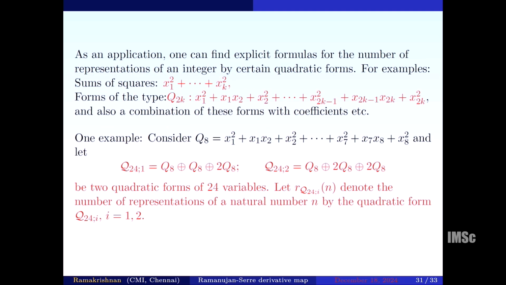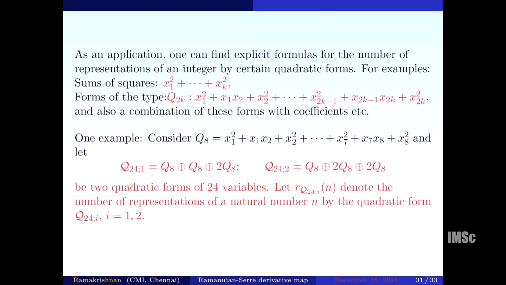As an application, one can find explicit formulas for the number of representations of an integer by certain quadratic forms. For example, I give two examples. One is a sum of squares, and one is a sum of x1 square plus x1 x2 plus x2 square, a combination of this type of quadratic forms in 2k variables. One example I will just quote here.